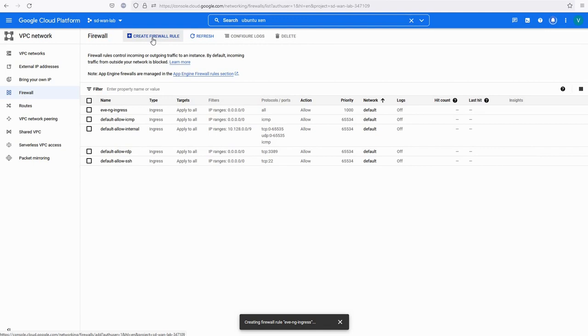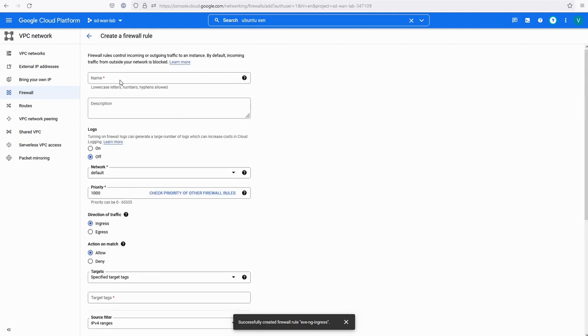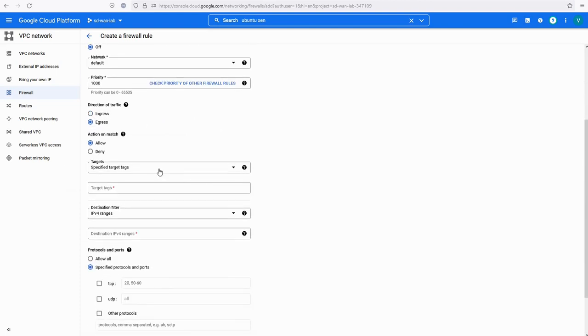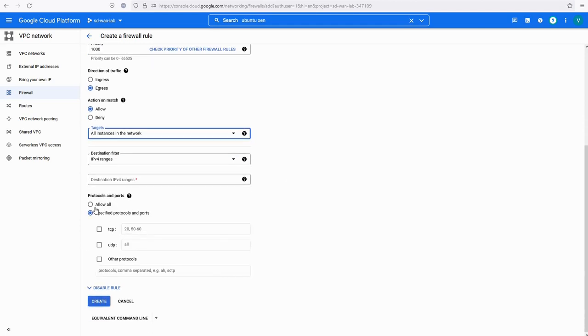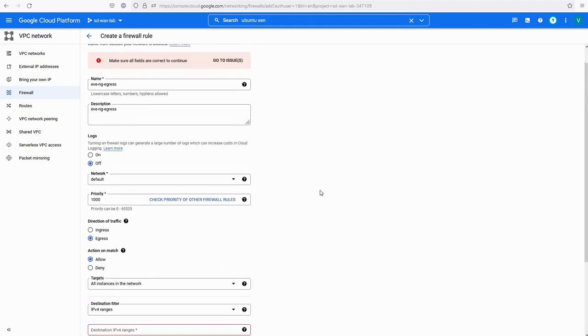So this was the rule I created for the ingress part. I need to define one more rule, so I click Create firewall rule once again, this time for the egress rule. This is going to be eve-ng-egress. I'm copying the same thing in the description. Everything is going to be the same, but now I'm going to change the direction to egress, and it is going to be all instances in the network, protocols and ports allow all.